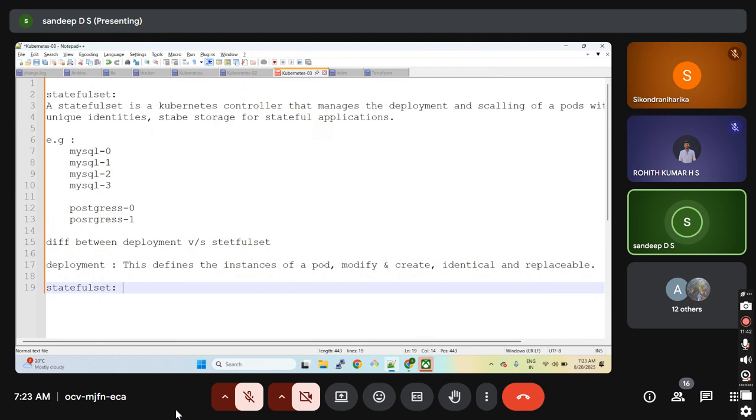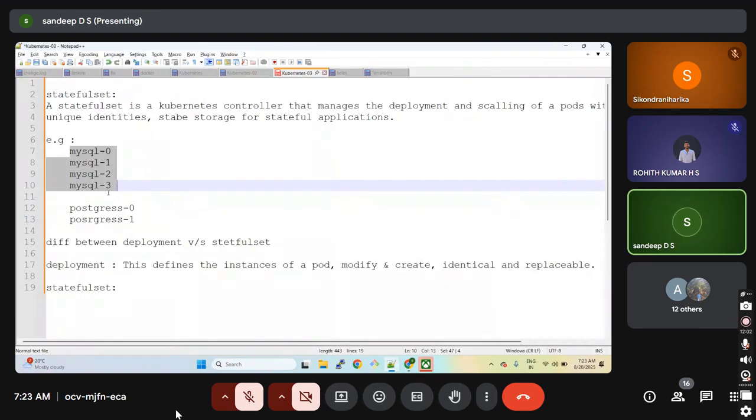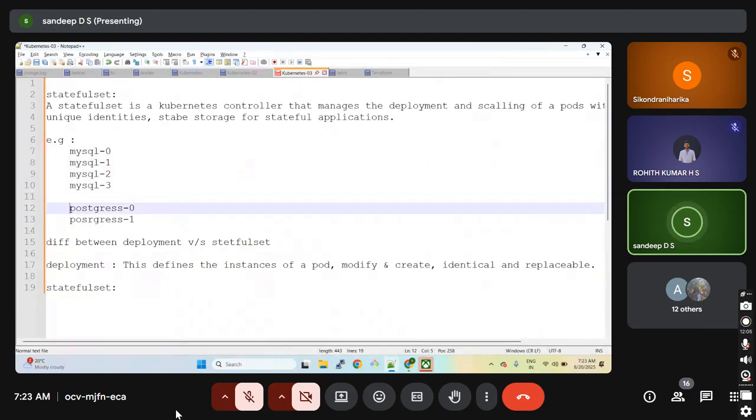So when we're handling databases like MySQL and Postgres, we do prefer stateful set. We can have a unique name, stable network, and persistent storage. Unique name in the sense of a series of order-wise pods for MySQL and a series of order-wise pods for Postgres.